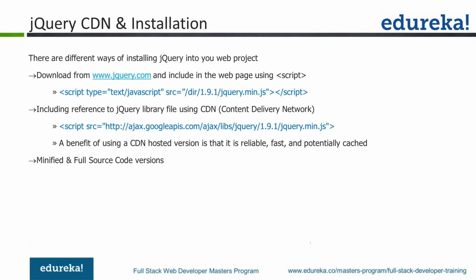But if you're developing on local, in development mode, I usually prefer having the files on my machine because that's much faster. It's just serving the files from my machine to my machine, and I don't have to wait for it to download from a server. So for development, I would suggest going with downloading the file.